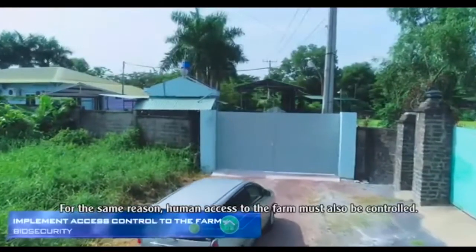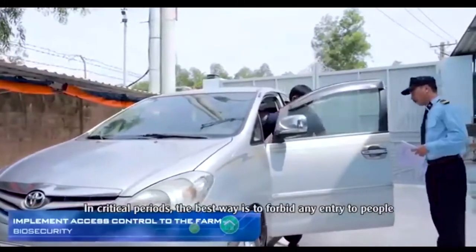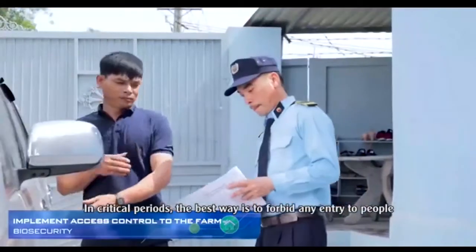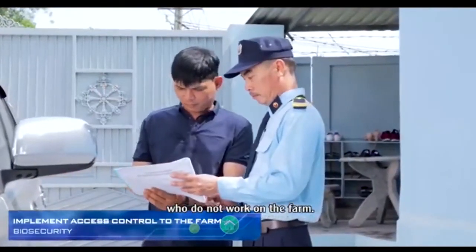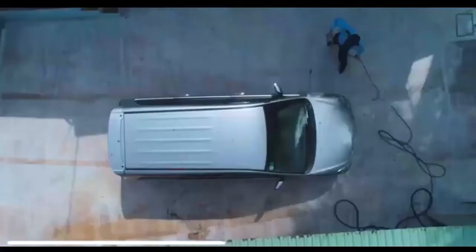For the same reason, human access to the farm must also be controlled. In critical periods, the best way is to forbid any entry to people who do not work on the farm. A notebook can be used to register each entry into the farm site.